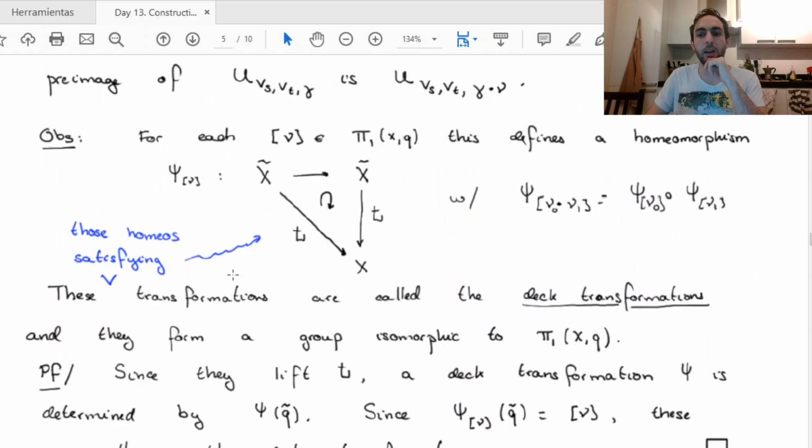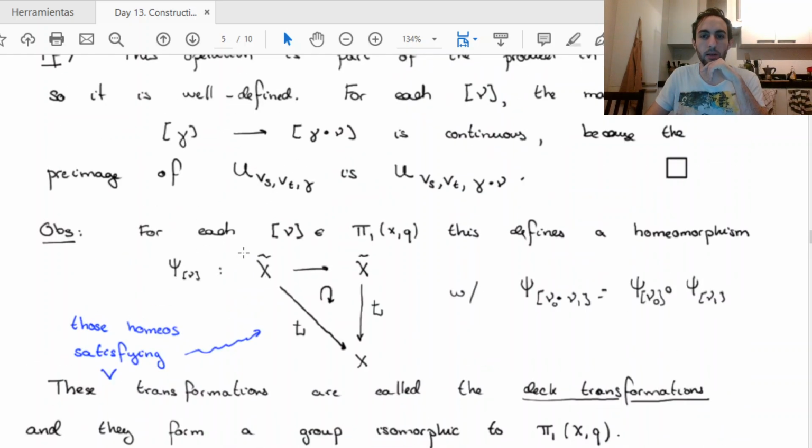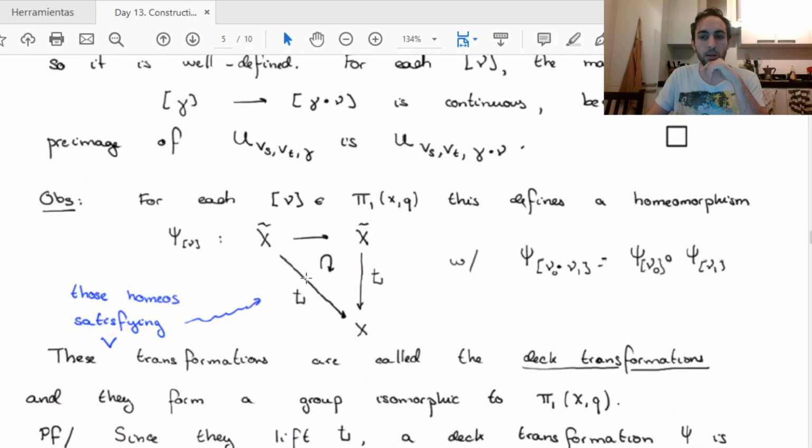All right, so this is part of a longer story that we'll see in the next video. But let me provide a bit more definitions. So if I have the universal cover, I will say that a homeomorphism of the universal cover that commutes with the covering map, so in this case with the target map tau, is a deck transformation. That's the definition. And what we've just shown is that if you give me nu, an element of the fundamental group, then the corresponding homeomorphism that I call psi nu is a deck transformation.